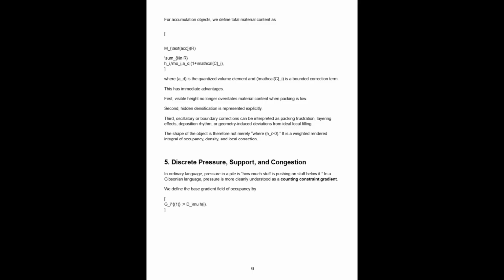Okay, wait. 6 channels. Yes. If I'm zooming in on one single grain of sand sitting in a pile, what else is there besides sand is here? Well, sand is here is the first channel. That one is called occupancy. Okay. It's the physical amount of material, and it's literally the only channel our human eyes can actually see. Gotcha.